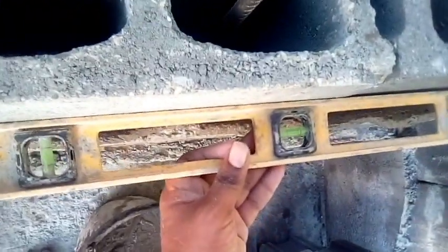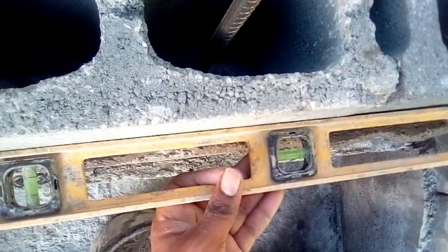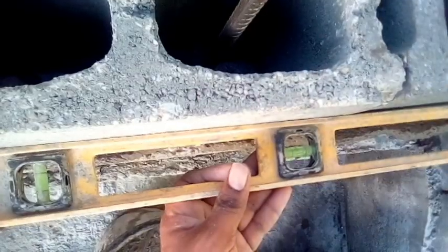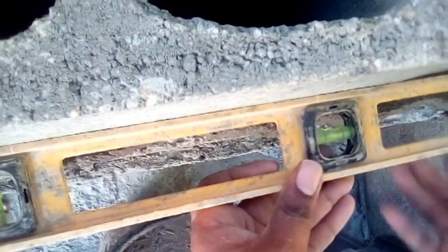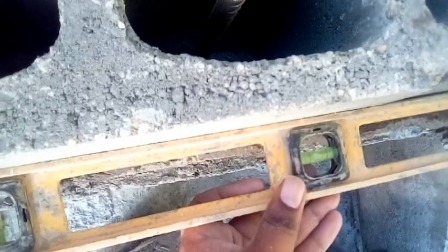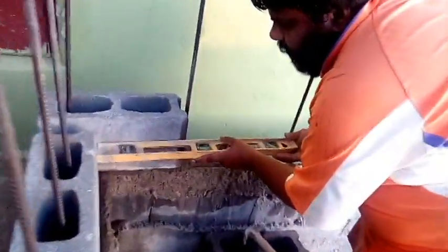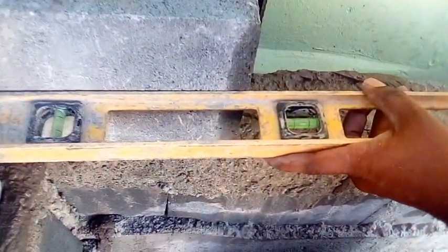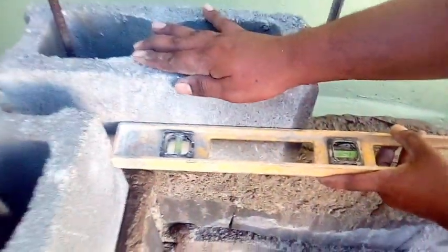So now you have to make sure this is level, right? Now remember. Right, so you see the level. Right, see the level. Now to get here, now you have a level from here to here. So what's your level? Right, so this leveling with this, right?